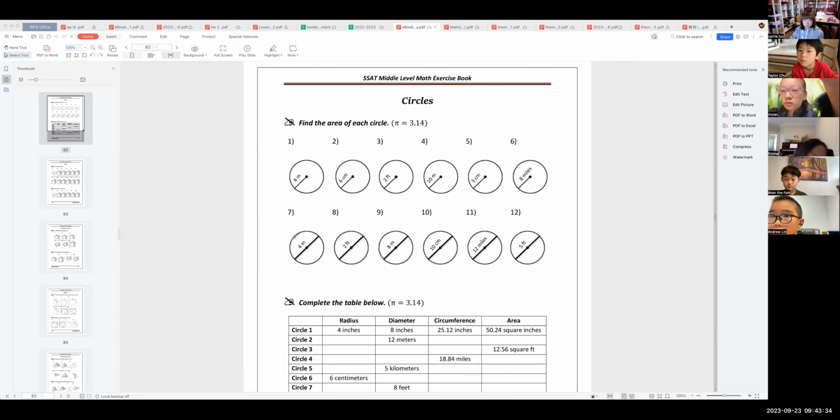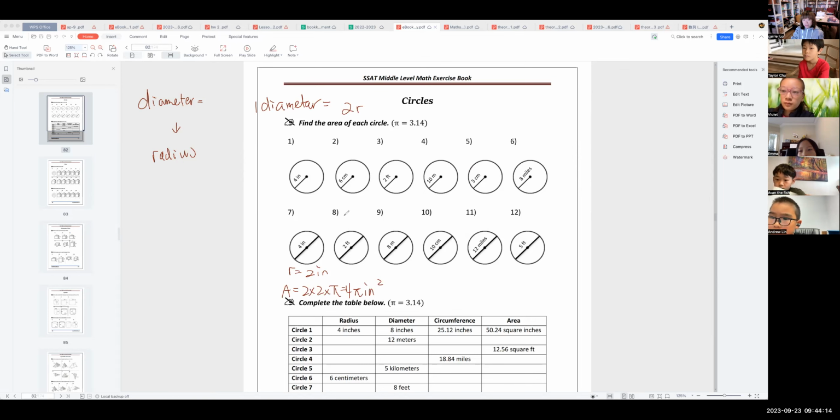If for some question I don't know the radius, I only know the diameter, how am I going to do it? First of all, I'm going to transfer the diameter to radius. Understand? So Violet, do you still remember 1 diameter equals how many radius? 2. Very good. So if the diameter equals 4, can you tell me the radius equals what? 2. So 2 inches, right? So the area equals what? 2 times 2 times pi equals 4 pi inch square.